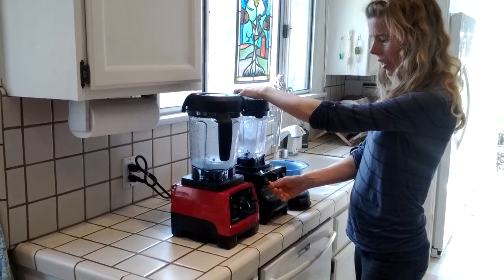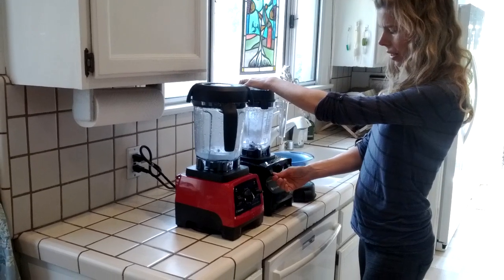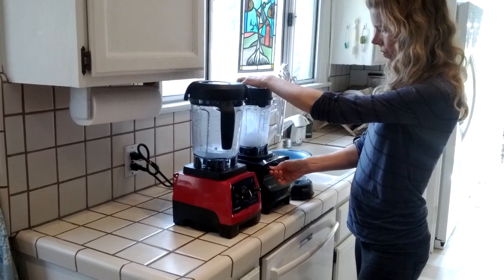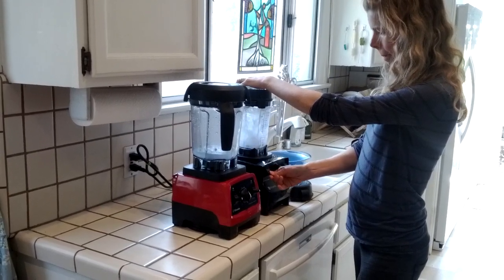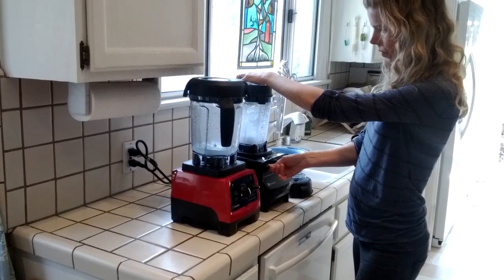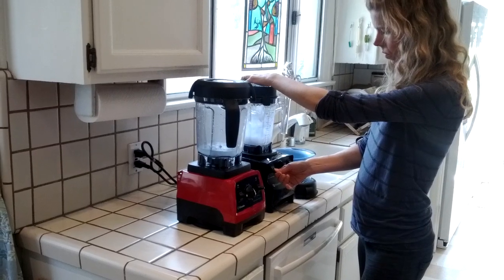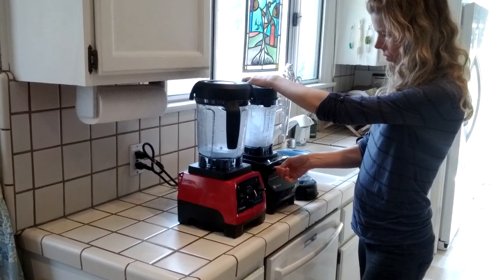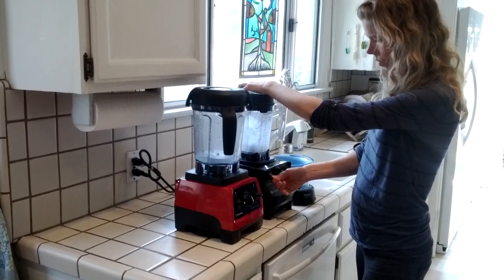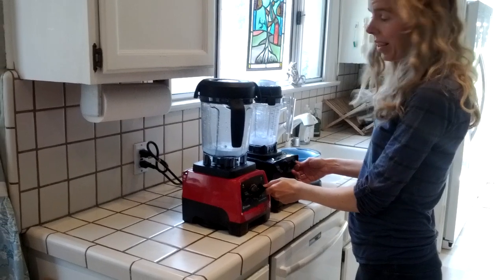They've got a high and variable. It doesn't actually ever shut off and go to 0 speed. It just goes slow to high. I don't hear a very big difference.